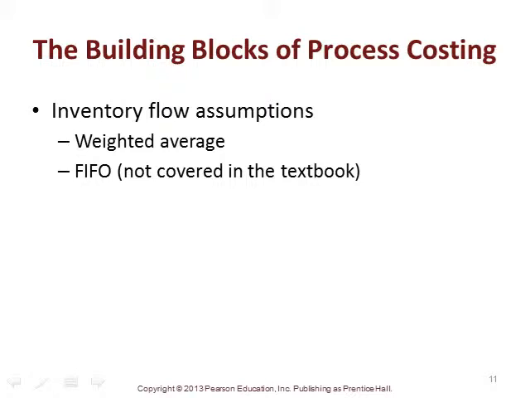And so again, we say that the difference between these two is generally not material, and that's why we use the weighted average, because the cost of computing the process costs using FIFO generally doesn't outweigh the benefits that we receive from it. So a lot of firms, or most firms, don't use that. The weighted average process, however, combines the beginning inventory units and cost with current period units and costs to get a weighted average for that period to associate with the inventory as it moves from one process to another.